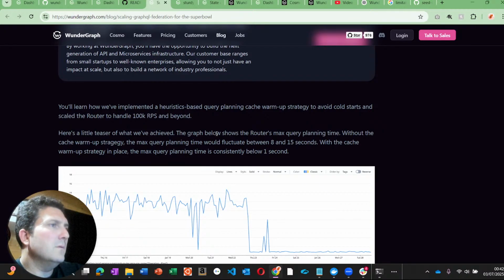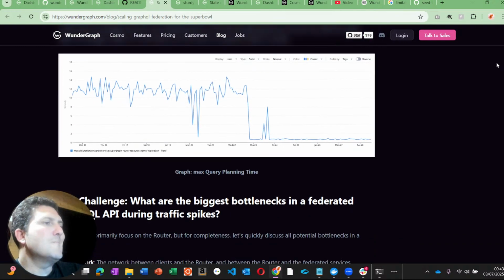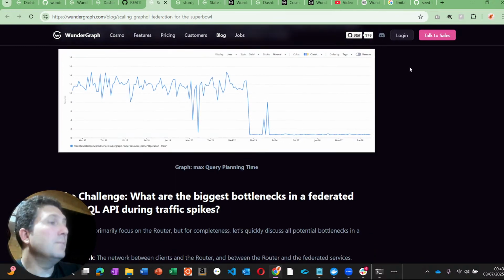The graph below shows the router's max query planning time. Without the cache warm-up strategy, the max planning time would fluctuate between 8 and 10 seconds. Okay, so with the cache warm-up strategy in place, the max query planning time is consistently below 1 second. So how does the cache work then?